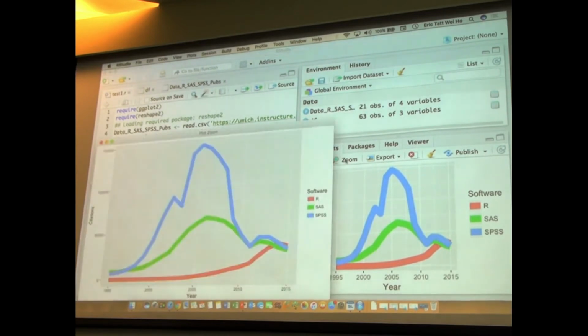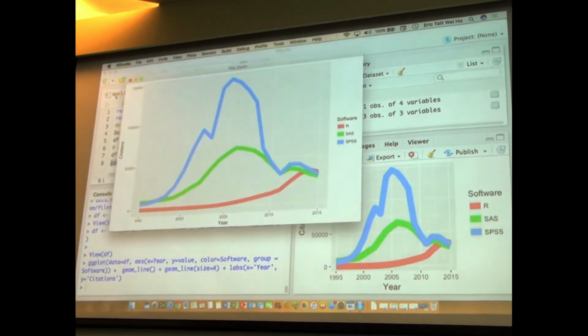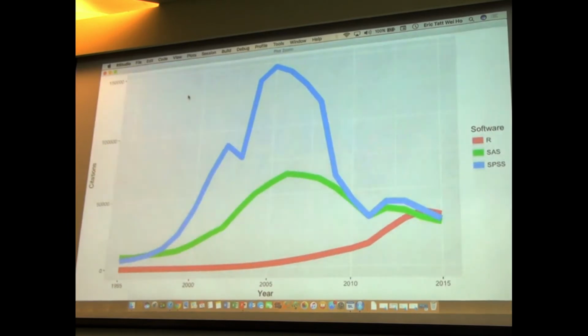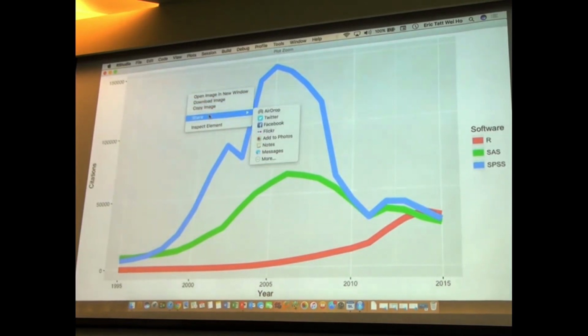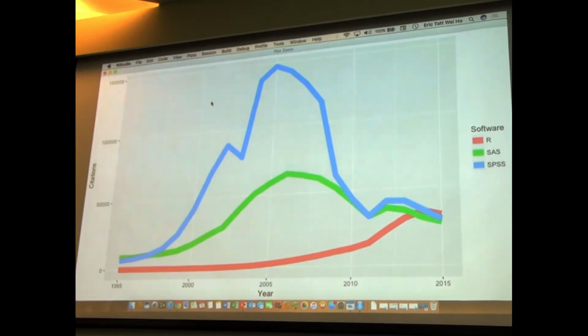I typically click on zoom, and zoom you can maximize, and then right click to copy it as an image, or save it. Oh my gosh. Okay, so that's different on a PC.